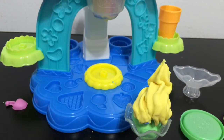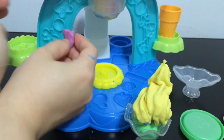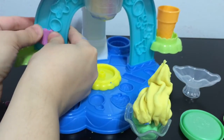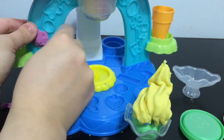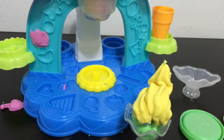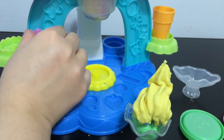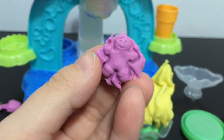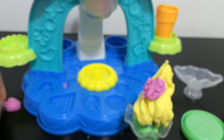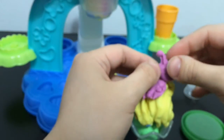I'll try and make a couple more little molds to go on this sundae. I see one I really want to try out — this little gingerbread man over here. I feel like I need something to cut off the edges, but I'll just use my fingers. There is a lot of extra on this one, but it's a pretty cute little mold. I'll put that there and then put the little cherry on top — oh, the cherry fell off.